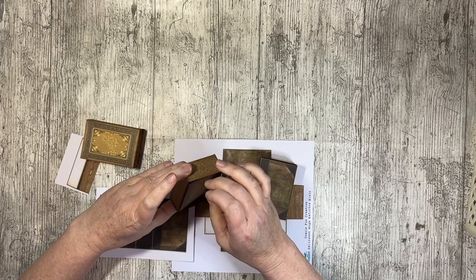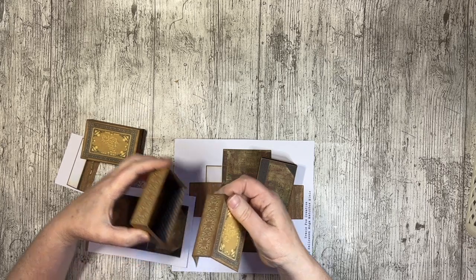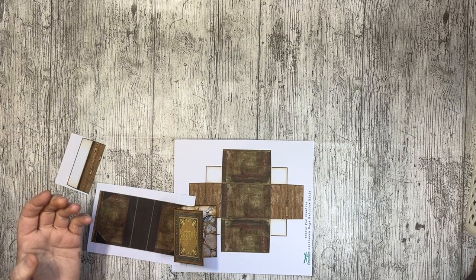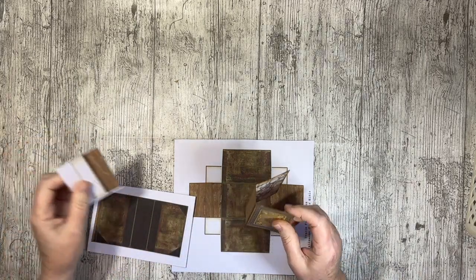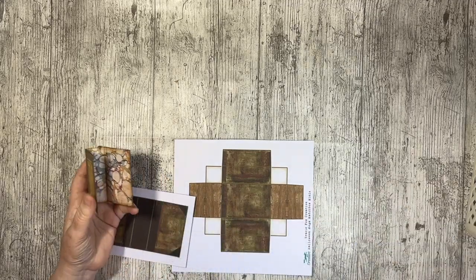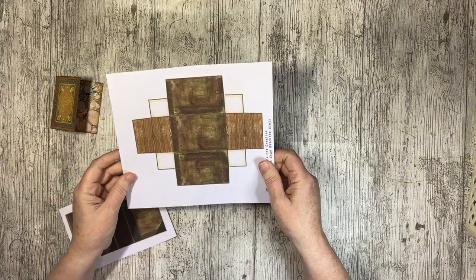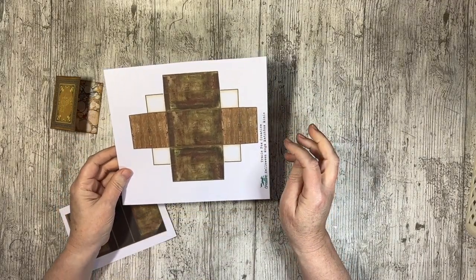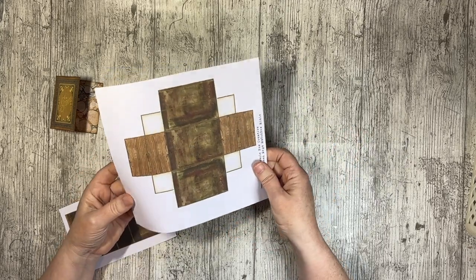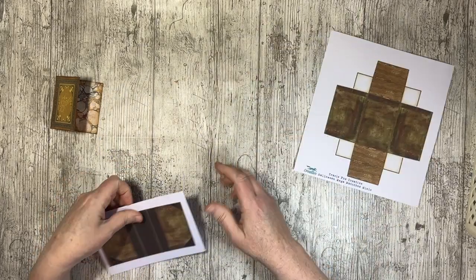Okay, so it just depends what your printer does. I know some people don't have printers that do borderless, so in that case, just reduce it by a couple of percent and it should be good. I can't tell you how much because I can only speak for my own printer. So this is printed on 200 GSM Navigator card. I don't know what that is in poundage if you don't measure your paper, but it's not real thick card, but it's not real thin. That's really good explanation.